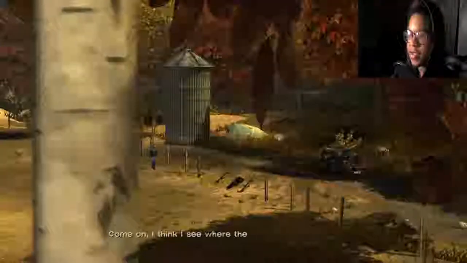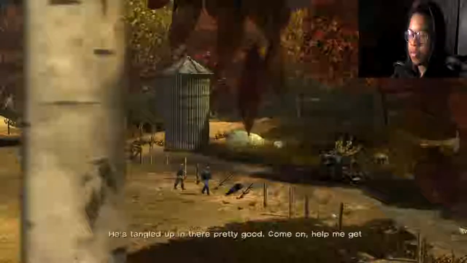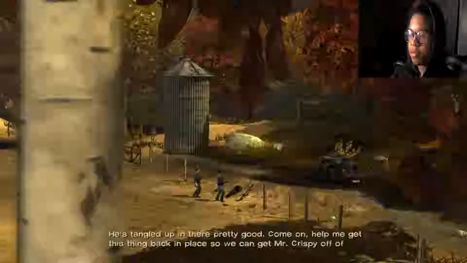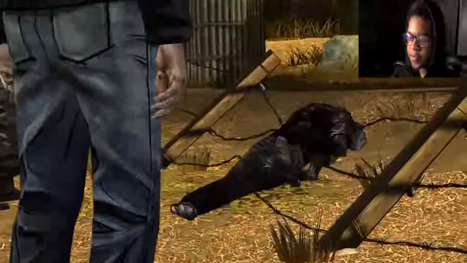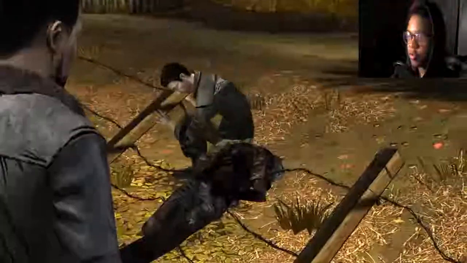I see where they're getting in. This one must have knocked it over trying to get through. He's tangled up in there pretty good. Come on, help me get this thing back in place so we can get Mr. Crispy off of here. I think we'd get better leverage from the other side. Good idea. Whoa! Boy got hops.